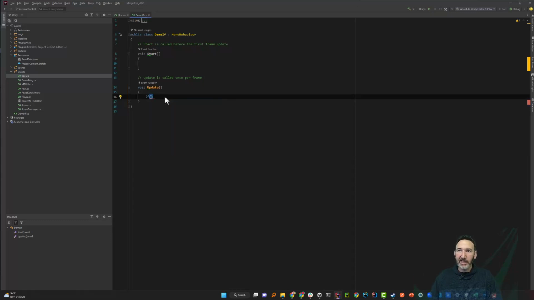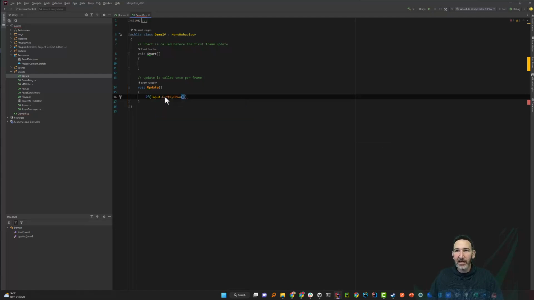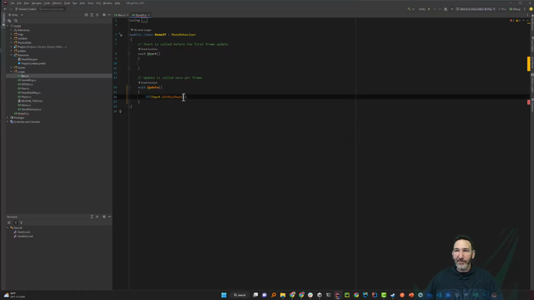So what I'm doing is if Input. Input is a class that handles all the input from Unity, and I'll go for a GetKey. Now we have several GetKey events. I'll go for GetKeyDown, which is the actual press. And this will only work inside the scope of Update, because Update is checking the input every frame. If we don't do it in Update, for example, if we try it with FixedUpdate, which I really haven't talked about, it might miss it.